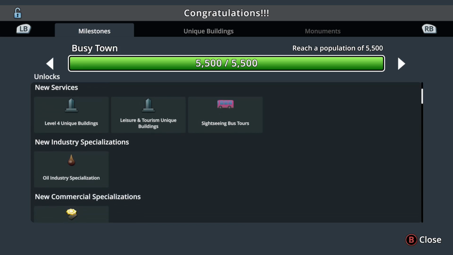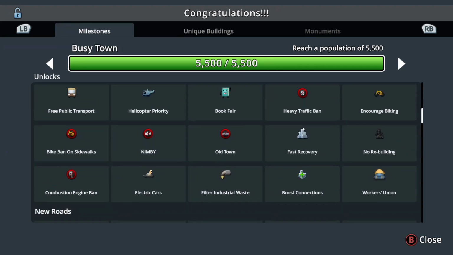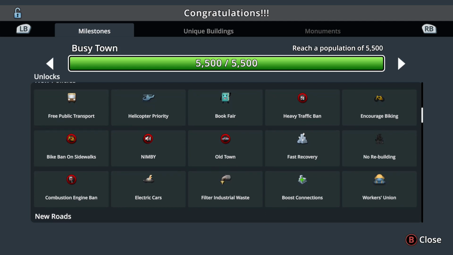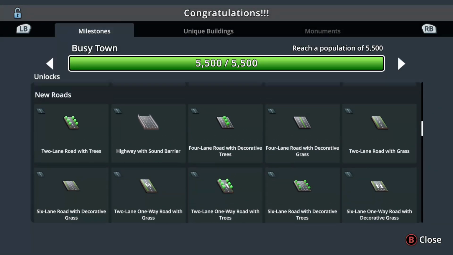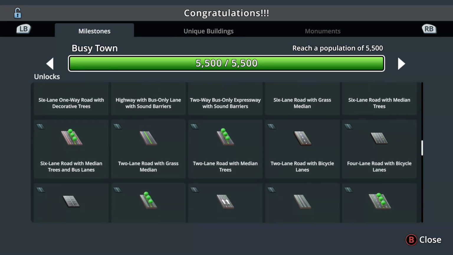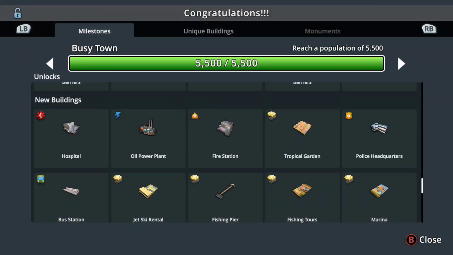All right, what did we get? We got oil, tourism, a whole bunch of stuff I can't afford. Oh, then we got some policies though. Can we charge for education? We cannot yet. I guess that's probably gonna happen when we get to 8,000 people, cause that also takes a significant chunk.